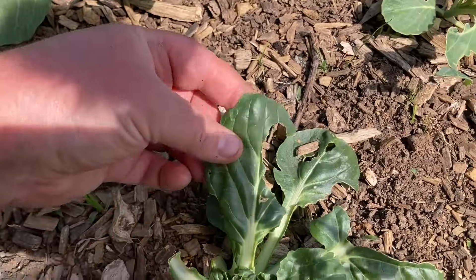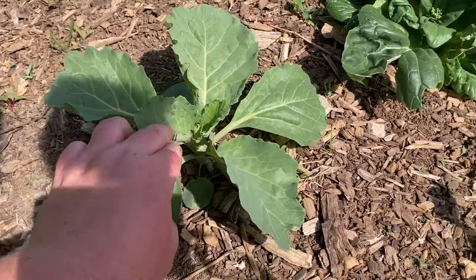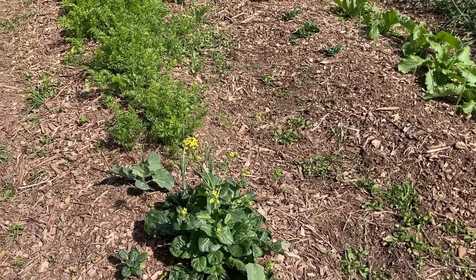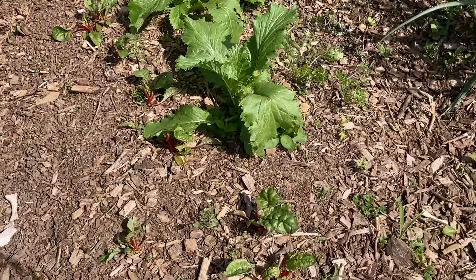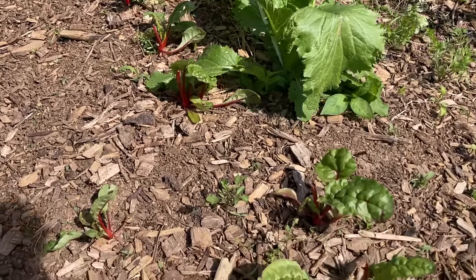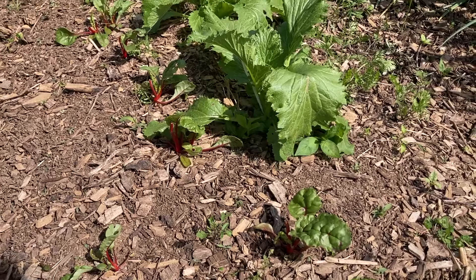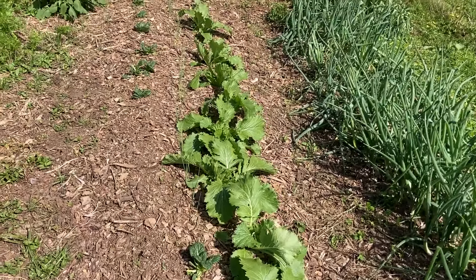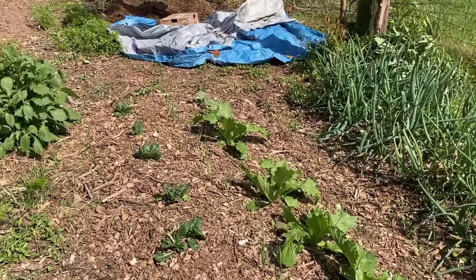This tatsoi I have been harvesting - it's pretty good but it's also getting eaten a ton. This one here looks good though. The one tatsoi is already in flower - I'll probably let it go and see if it seeds itself for fall. I've got some swiss chard coming here which I haven't grown before but it's doing pretty well, just a few plants. And then I have a couple of volunteer tomatoes around the garden that I'll probably let grow and move over to where the tomatoes belong. This whole row of cabbages is here too.